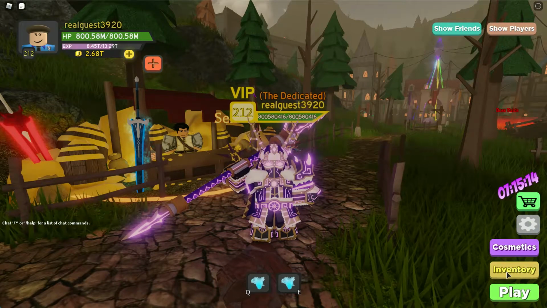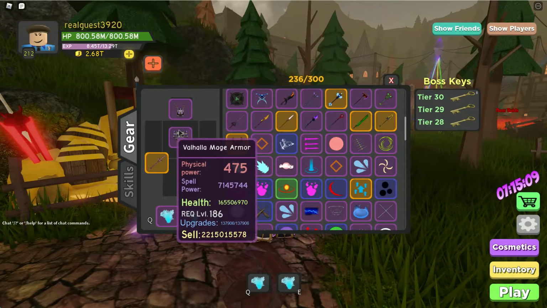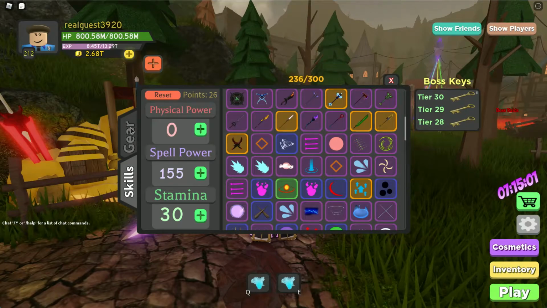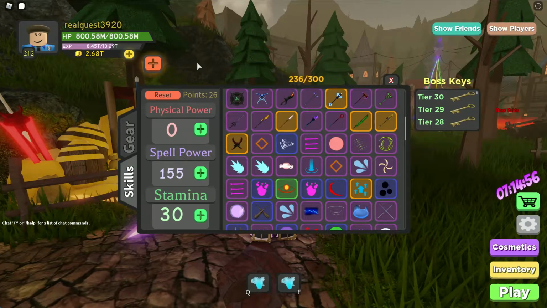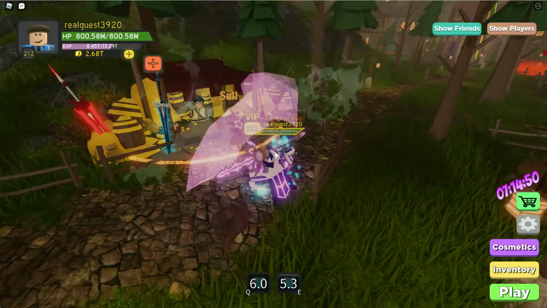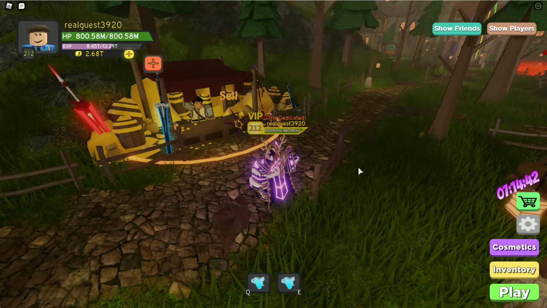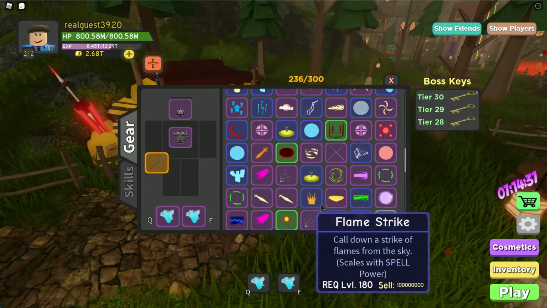For my mage set, I am rocking a 7.1 mage helmet and a 7.1 mage armor with a 73 million legendary. For my skill points, I'll be using the same amount, as my HP is fairly similar to my warrior set, so I don't need any extra skill points on stamina. With this, I deal about 900 trillion to 1 quadrillion. It's basically the same as my warrior, just a tiny bit less. So I'll be attempting the same thing: I'll beat the boss with no inner and then show you my thoughts and process.